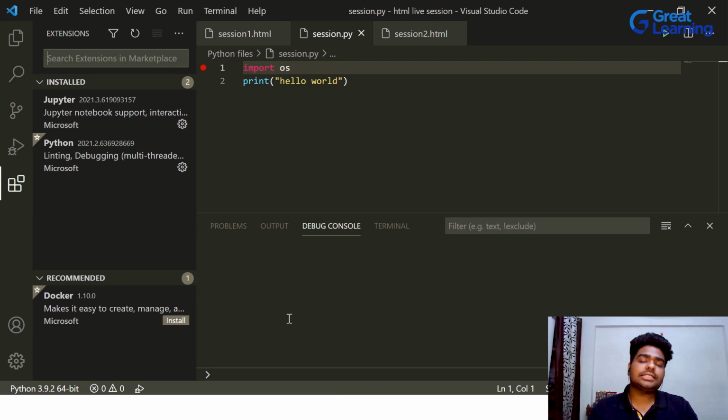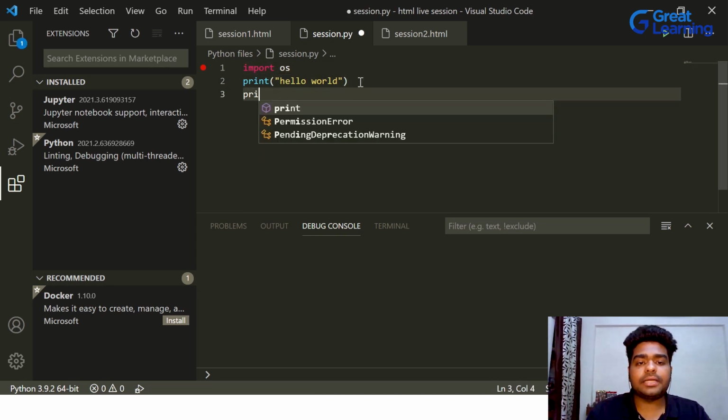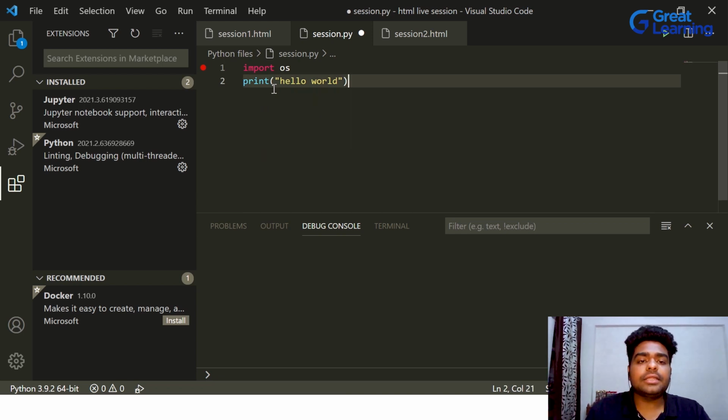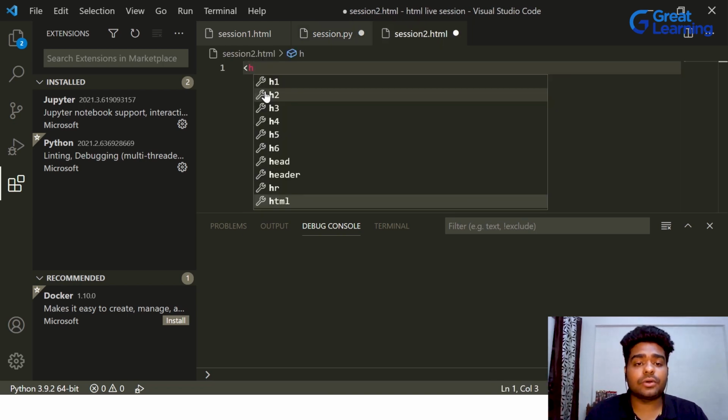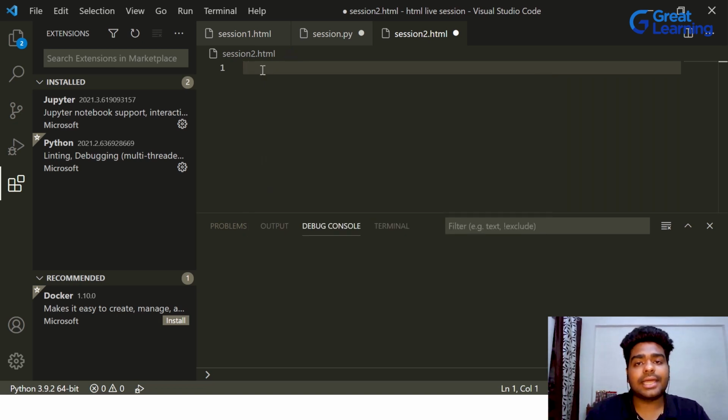What is an extension? An extension provides us the feature of telling Visual Studio Code that I am going to write code in Python, so give me all the commands and shorthand properties of Python. So if I write any command in Python, it gives me all the options here, right? The same thing is happening with HTML. If I write HTML code or H1 or H2, it gives me all the options here. That is nothing but your extension. By default, HTML extensions are always in Visual Studio Code.